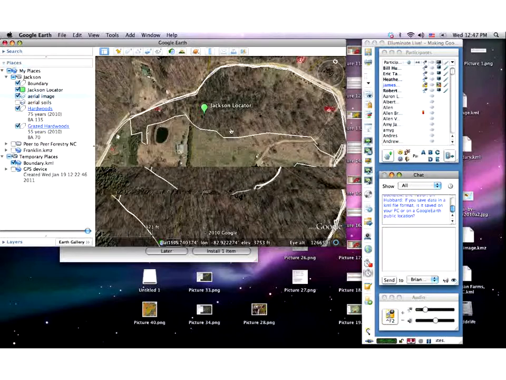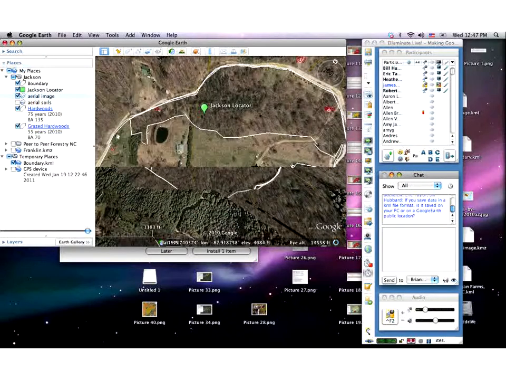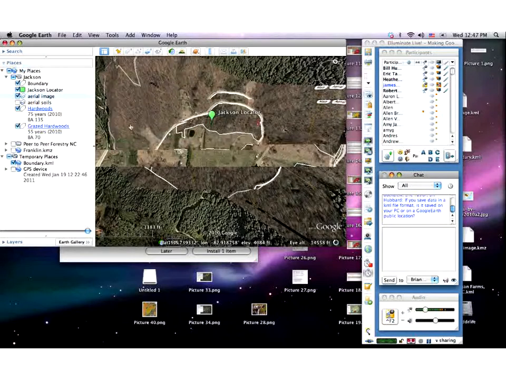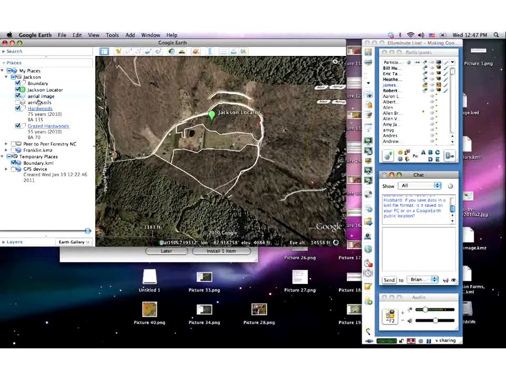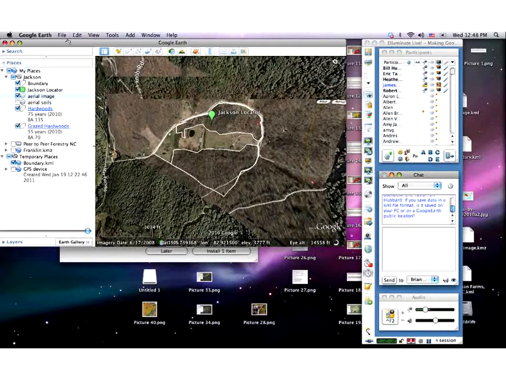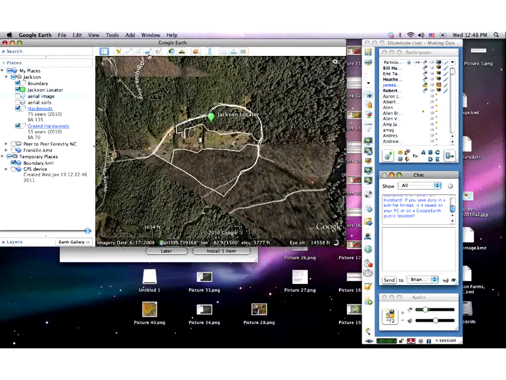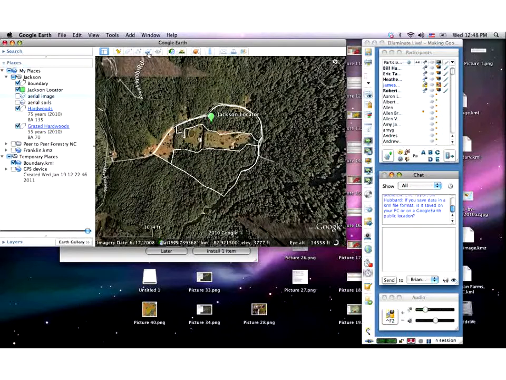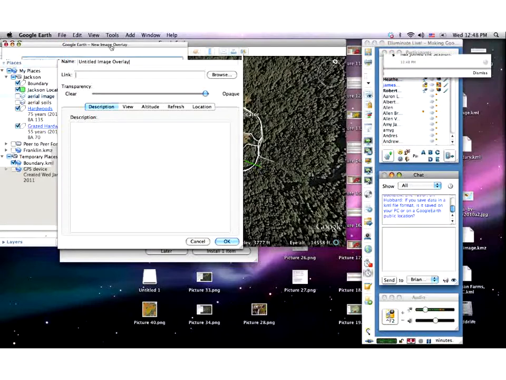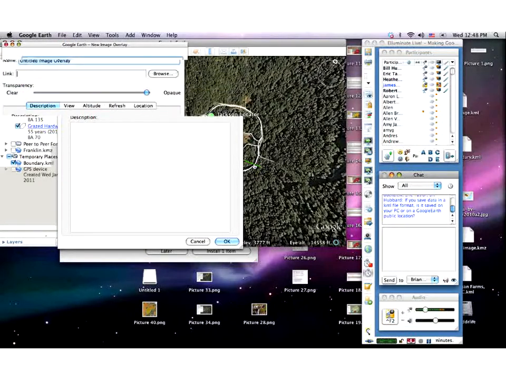So how did I get this picture to line up? I'm going to be running out of time here in about 2 minutes, so I'm going to try to make this as fast as possible. When you load up a new picture, I'm going to turn this one off, this is where the image overlay comes into play. I go ahead and click on that. First of all, I zoomed in more or less where I want the picture to be.